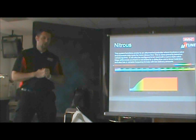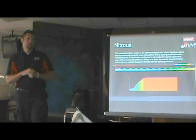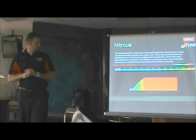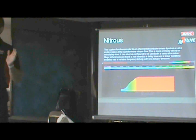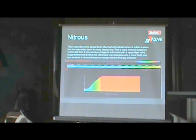So just that being said, we started out doing something that's kind of similar to the way a lot of the aftermarket systems do right now, where you can have a delay timer and then a build time. But what we've done is expanded it a couple of steps, and you can actually have a nonlinear curve, which is what I've shown up here. So your delay time basically is where you start, and then you build that in, and your delay is where you actually have a 0% duty cycle. This is basically how long we're turning the solenoid on. It does pulse width modulate a solenoid, and there's a couple of servo options out there, and it accommodates for those as well. But for this example, this is the standard pulse width modulated solenoid that everybody's using.